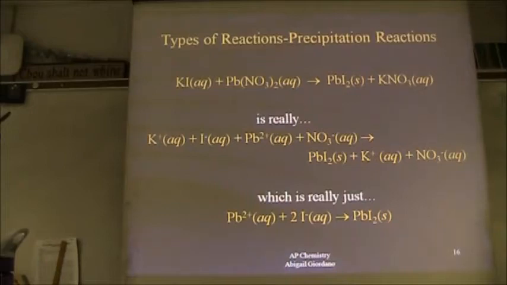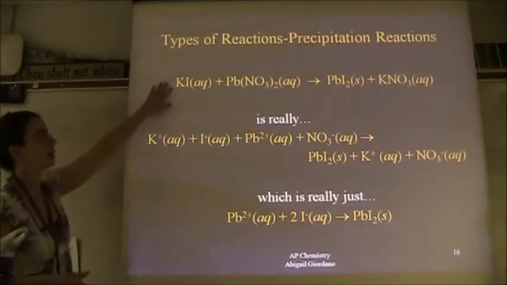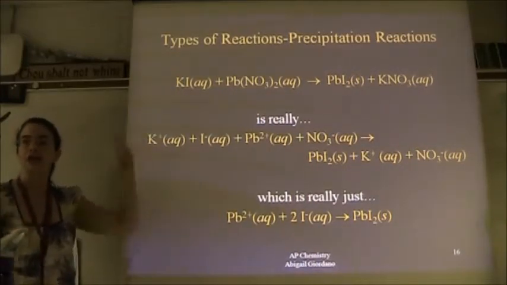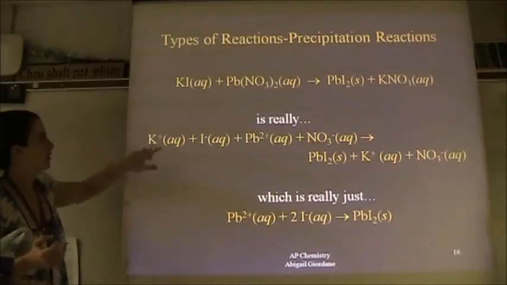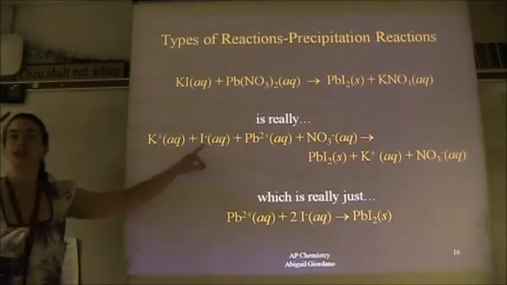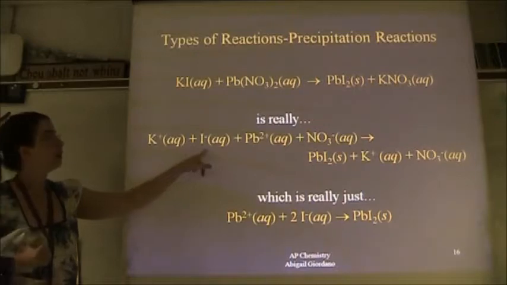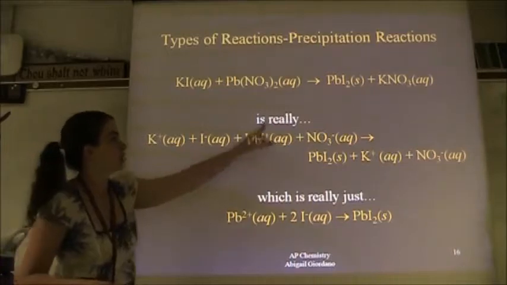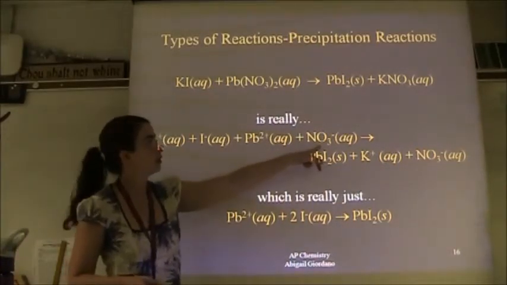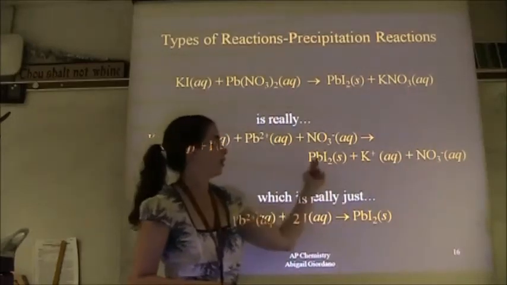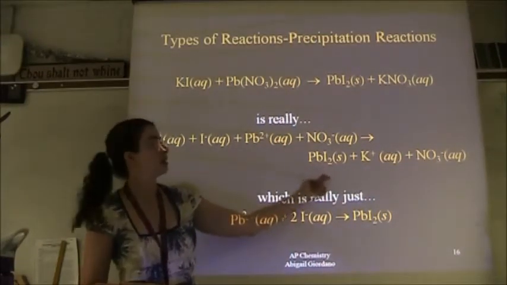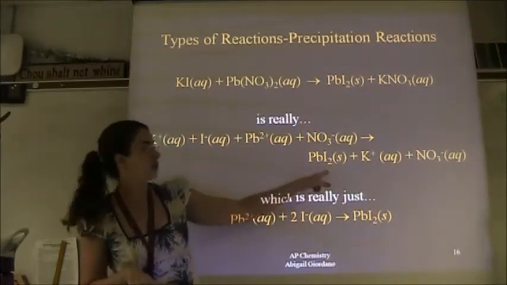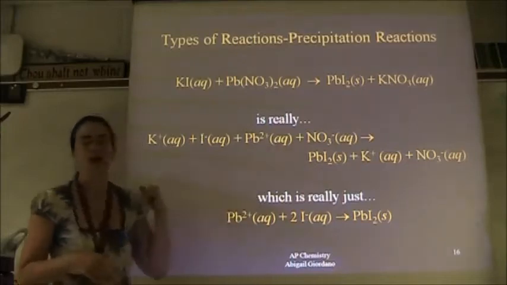So here's the deal. This was the reaction that's taking place. And as he said, when an ionic compound dissolves, what happens? It breaks down into its two ions. This one is also aqueous, will dissolve, so it splits into its two ions. Same with this one. This one, our precipitate, does not dissolve, so we keep it as is. It does not ionize. And I'm sorry I couldn't write this all in one line.